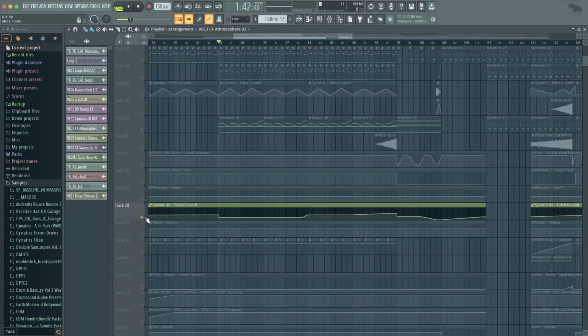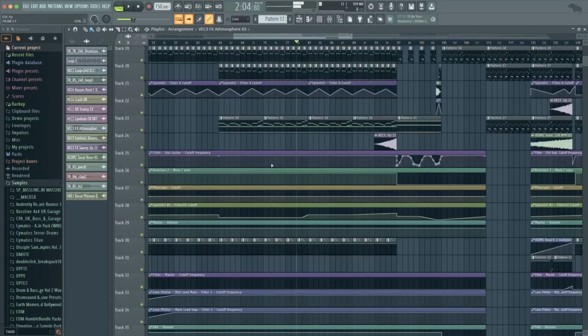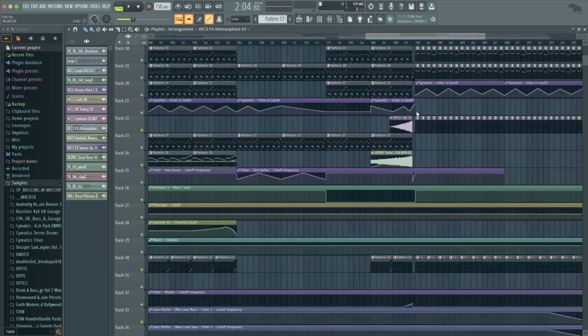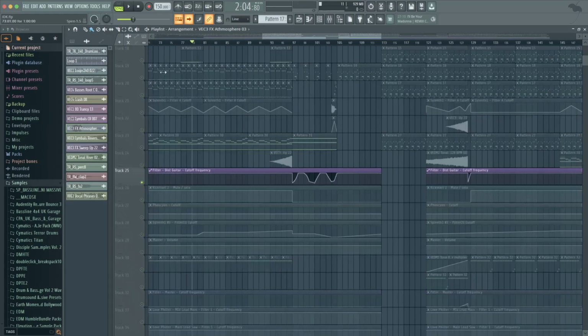And then there's also this build up here on the pads. You can hear that as well, slowly getting the build up. What I really liked doing in terms of my effects, probably my favorite use of automation in this track, is this little area here where we use the filter sweep on this guitar riff, and I'll show you what I mean here.